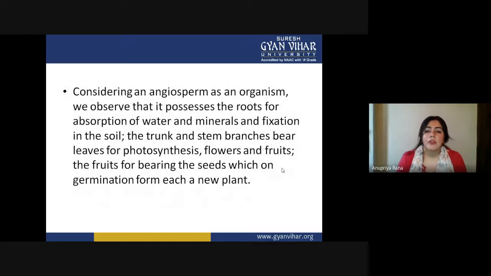So the main reason behind all the differences is called differentiation. A particular cell has genetic material inside it. You all know the genetic material, that is the DNA and RNA. DNA is responsible for coding each and every character of a particular cell. Now, when division happens on the basis of functional analysis, two types of division happen inside the plant.